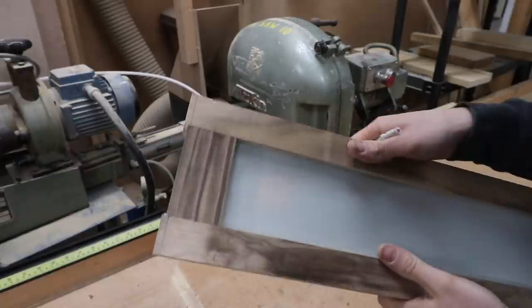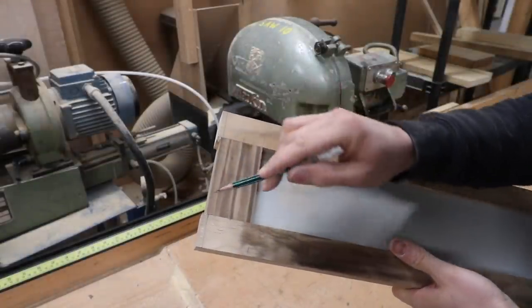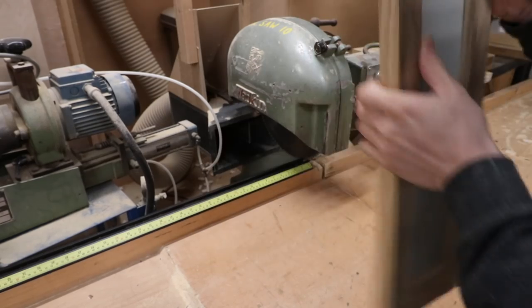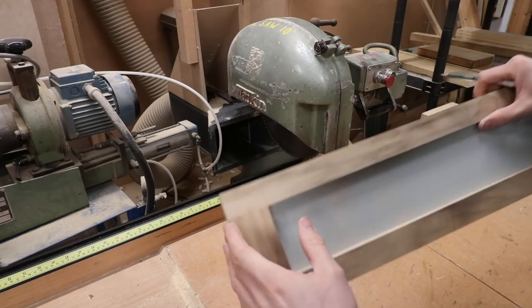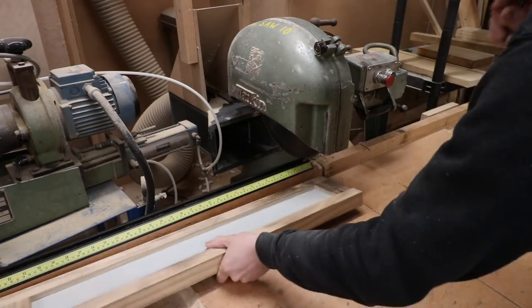Okay, so on the centre panel, I've marked out 50mm from this inside edge and squared the line over to there. I'm going to square that up on the saw and then set it to my width, which is 700, and square this side up the same.